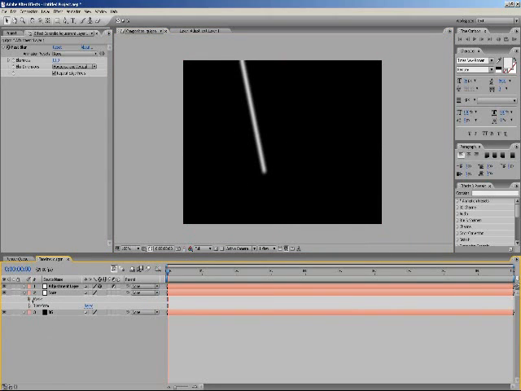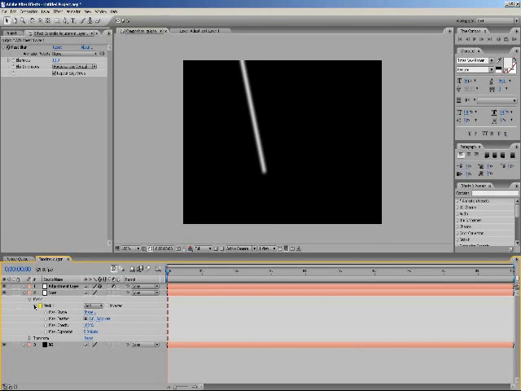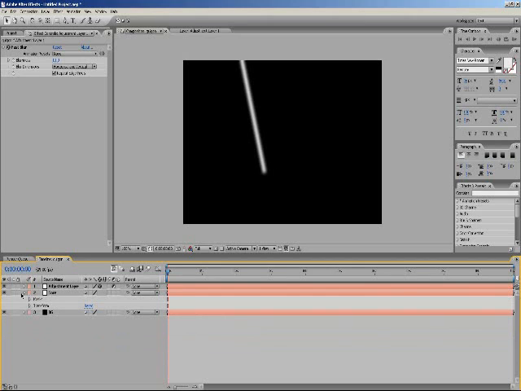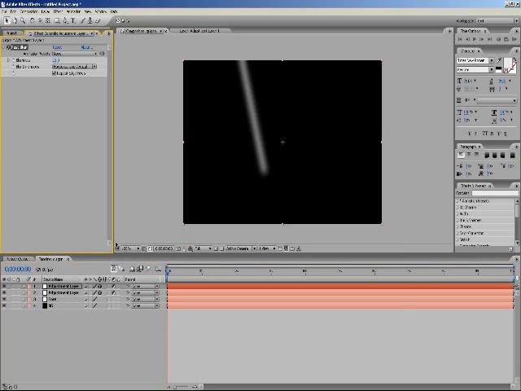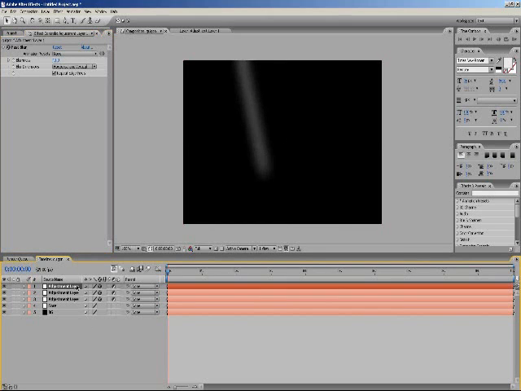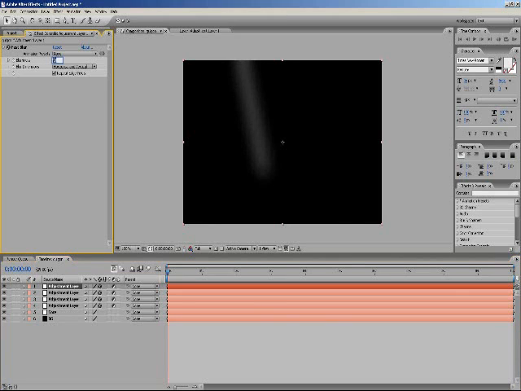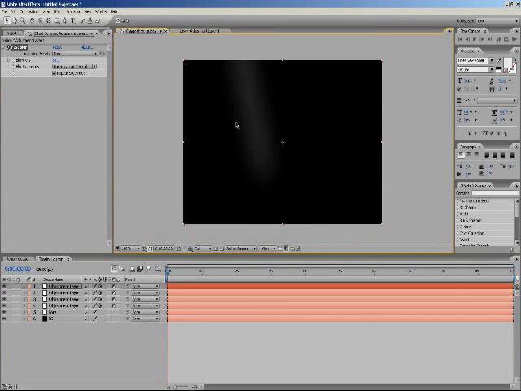Then we want to go into the core. Now we've got this one as 10. Then we want to click on it, Control D, which will duplicate the layer, and then we go back up into the effect and put this one as 20. Then we want to repeat this again, duplicate, and set this one to 40. And this one again, duplicate, and set it to 80. Okay. And as you can see, it's just like a white blob in nothingness.